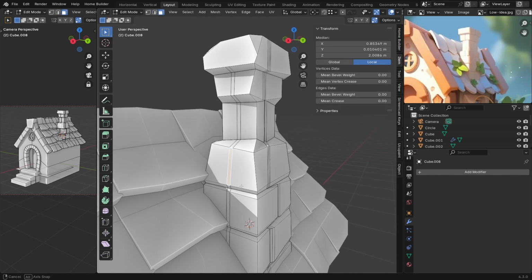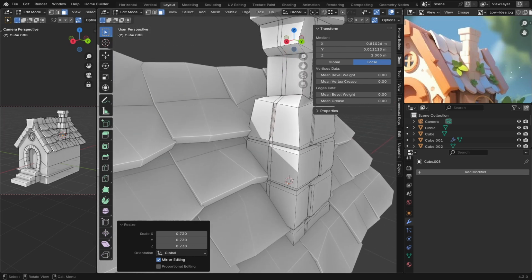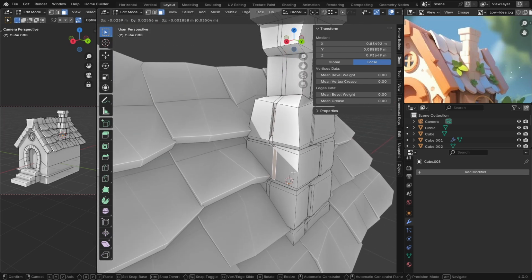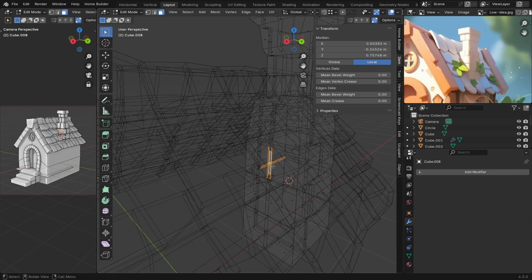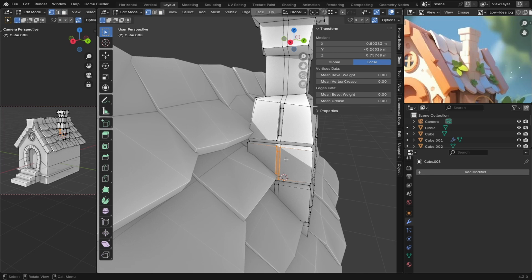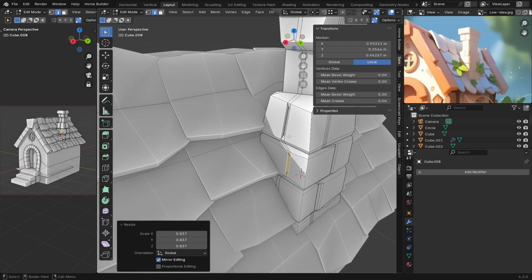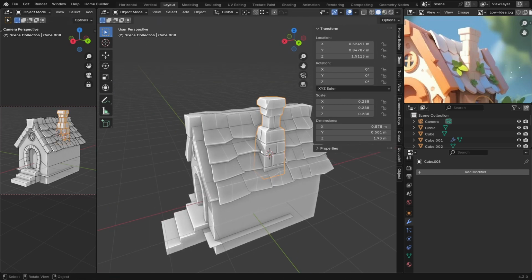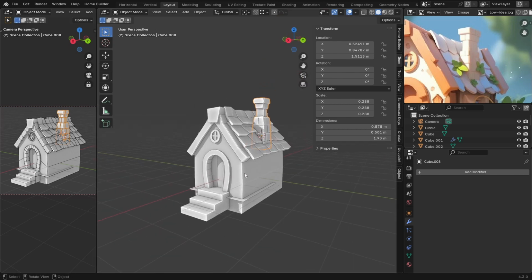So we press 2 for edge. And let's extrude it once again. Now it's fine. You can see those small details will definitely change and affect your object.